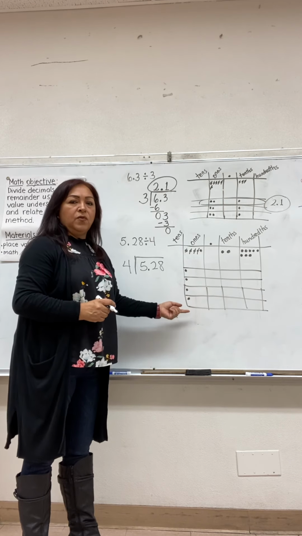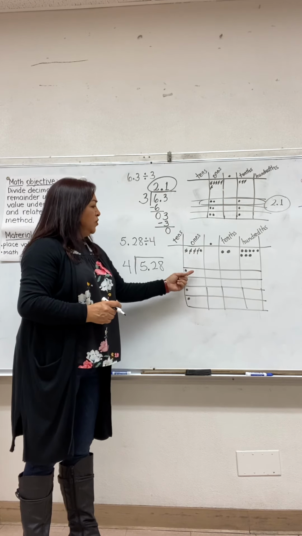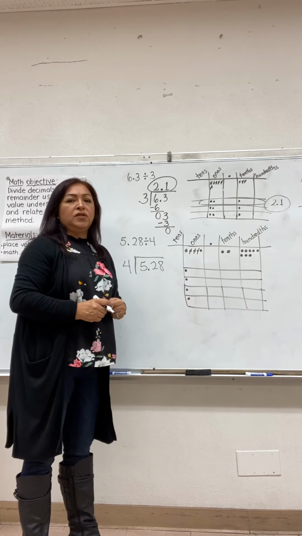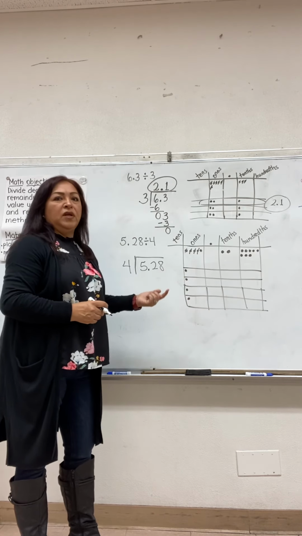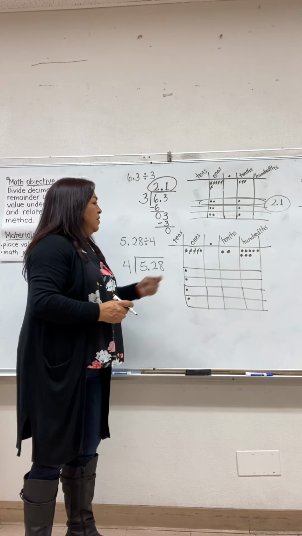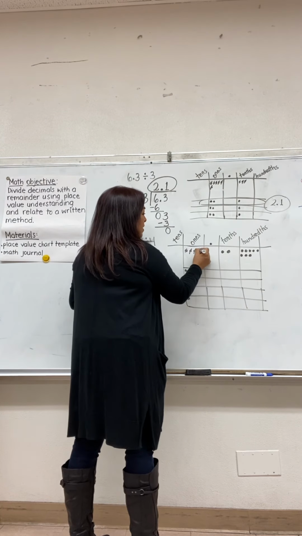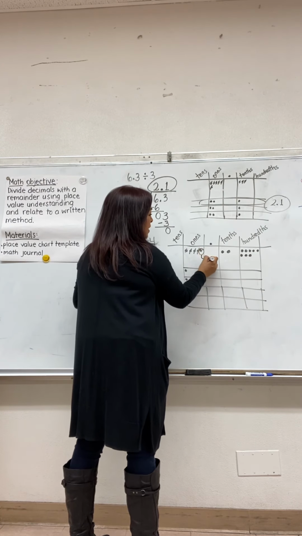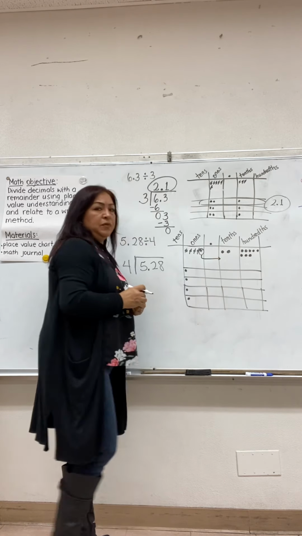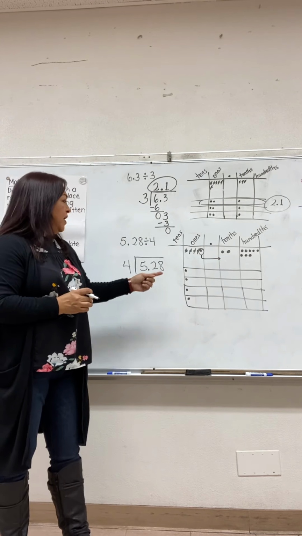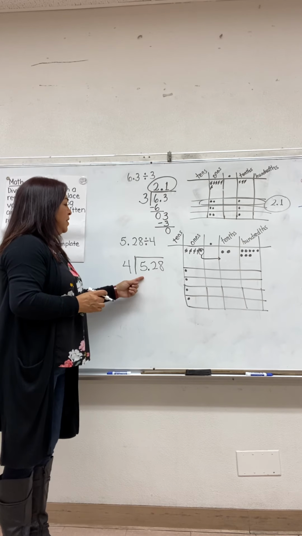they're not gonna be equal groups. I don't have enough to place a unit equally into each group because it wouldn't make it equal. So what should I do with this one? I'm gonna unbundle it into the tens place. Okay, let's go ahead and record that on our standard algorithm.